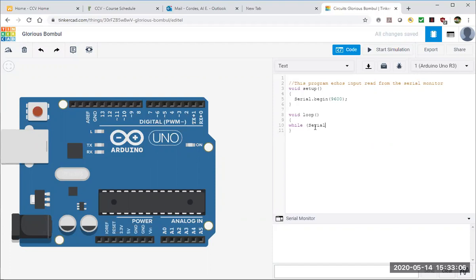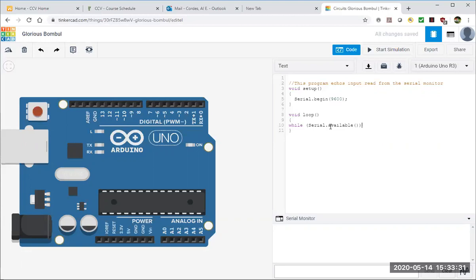Serial.available. Now, what that does is if there is any data in the serial buffer, it's going to evaluate it as true. If there's no data in there, it's going to evaluate it as false.